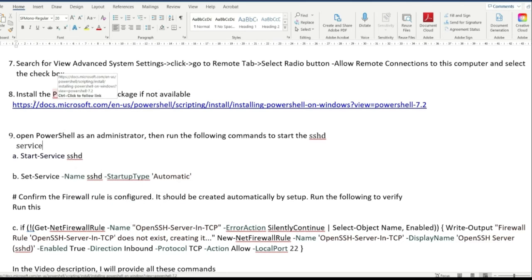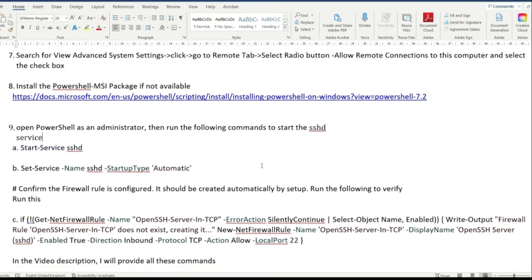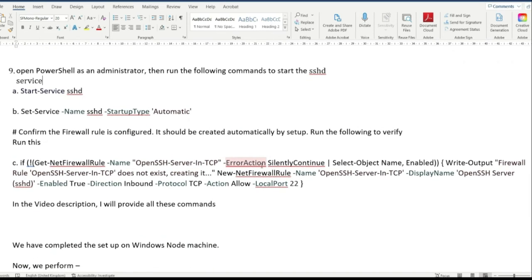Then install PowerShell on the Windows machine if not already installed. Here I provided the link, so you can install PowerShell using this link. This link I'll provide in the video description also. Then open PowerShell as an administrator. Then run the following commands to start the SSHD.